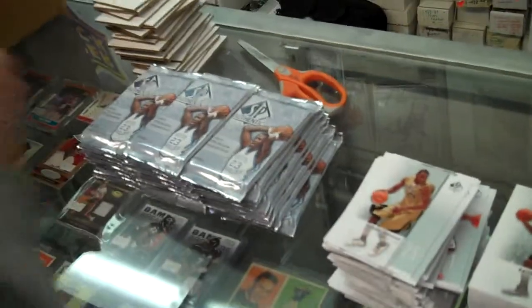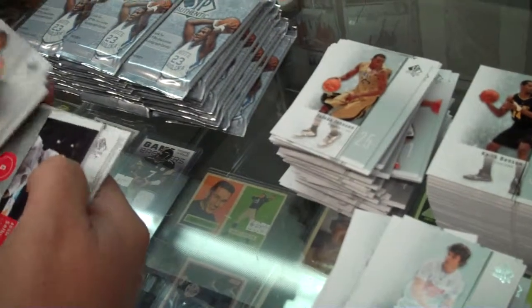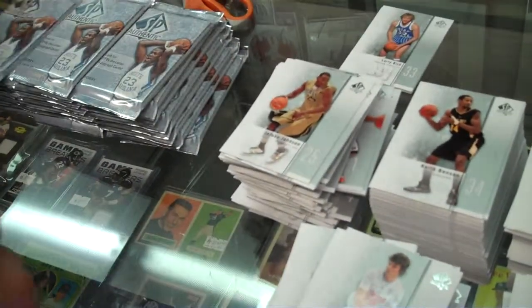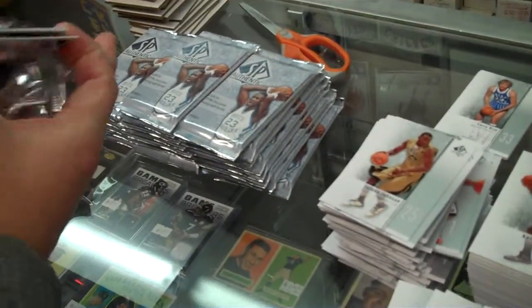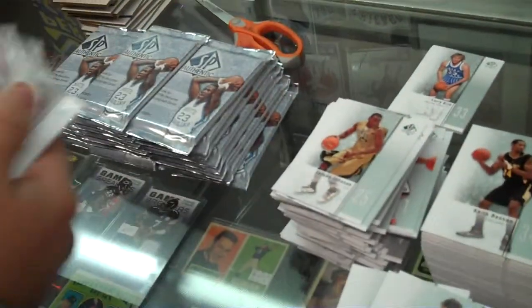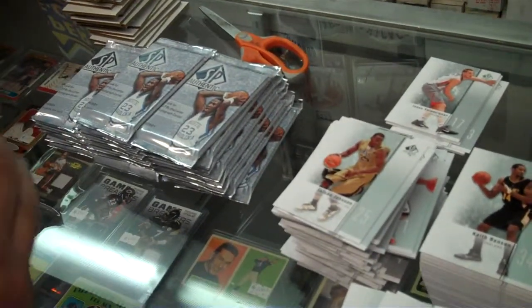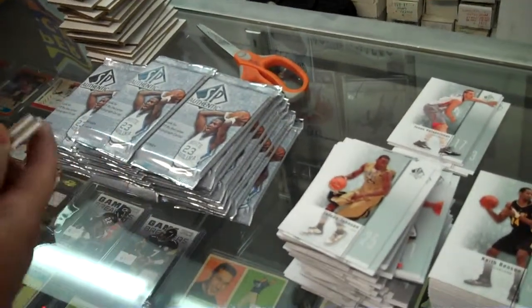All right. Hitting this pack. Josh Selby. Selby, Jordan Classic. All right, one hit. All right, we got the Jordan Classic out of the way. No offense to the Jordan Classic, or to whoever designed that, but when you're looking for the autos, it doesn't really hold up as well. I think the home court signatures are really cool. I kind of like the letter ones still. Yeah, that's true.